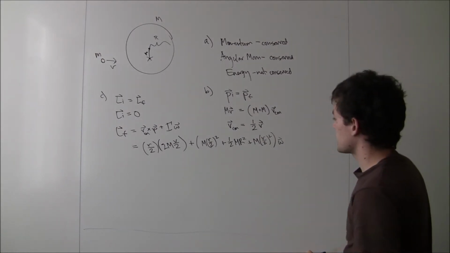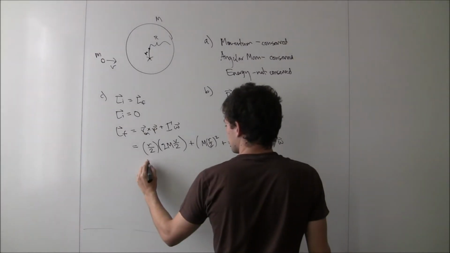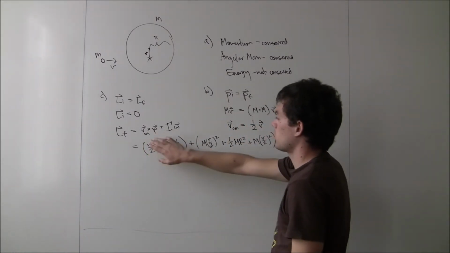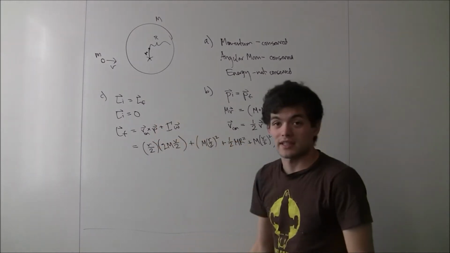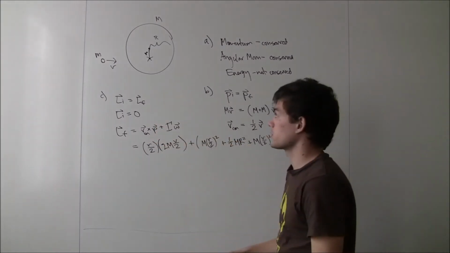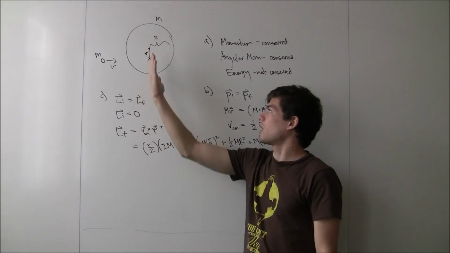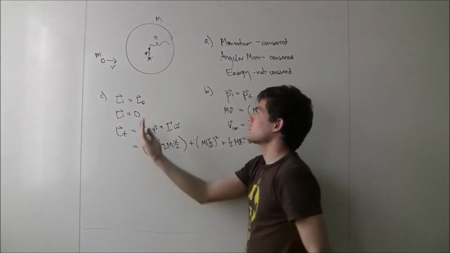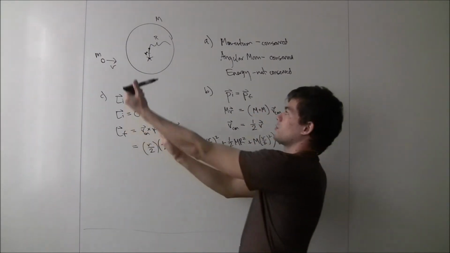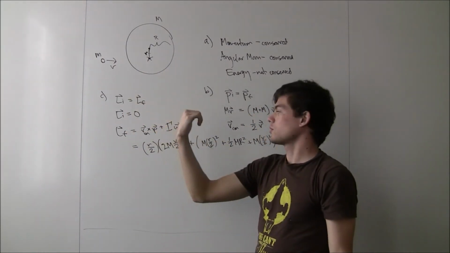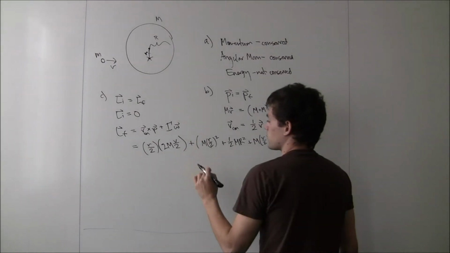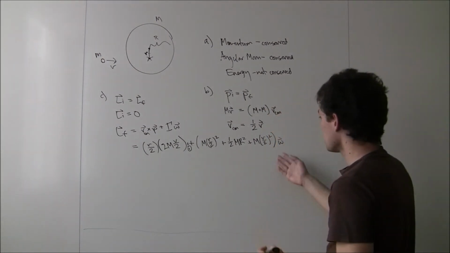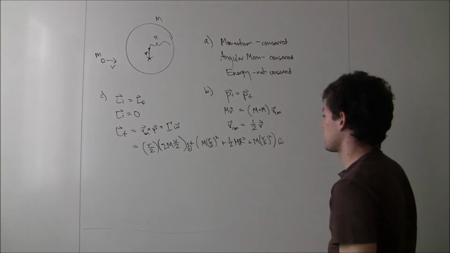So what this tells us is that, remember, for the orbital angular momentum, r cross p, we're going to have to give it a direction, because remember all of these are vectors. So r points upwards, because from this point right here to the center of mass points upwards, and then p points to the right. So if we use the right-hand rule, that tells us that the orbital angular momentum points into the page. So then we can solve for these because these two have to be equal and opposite.